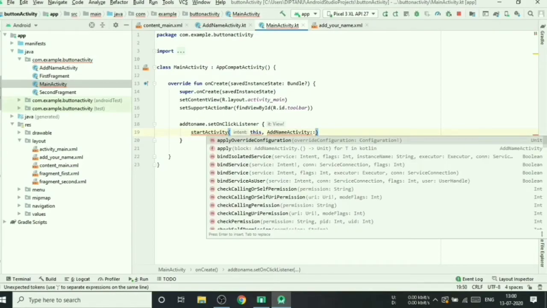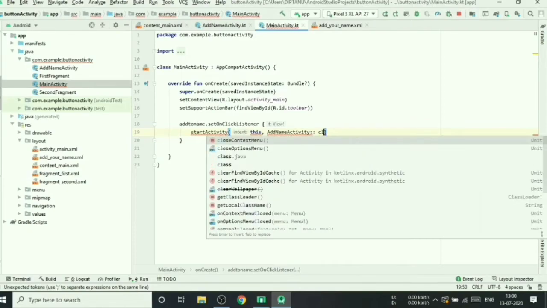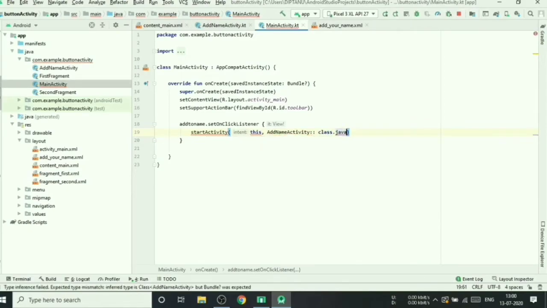And we'll give this a class of Java. I'm just not getting why this is doing this error.